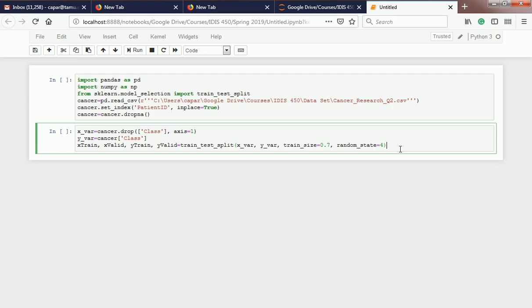So I have my Python data set, and the initial couple of lines basically help me to clean up the data. You already are familiar with this data set, so we are using the cancer research data set. And then I'm calling pandas for the data frame, numpy, and from scikit-learn model selection, train test split to divide the data. I'm setting the patient ID as the index. And if you remember, there are some missing cell values. So I'm coding it to drop them from the data frame, right?